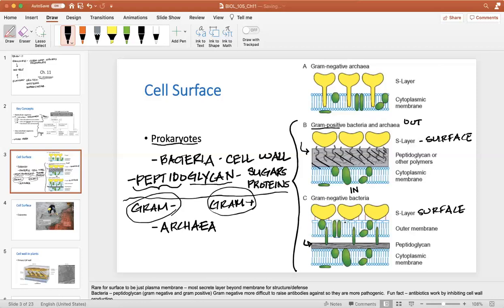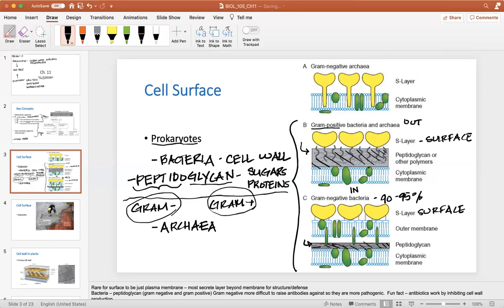Now, why is that even important? Well, it turns out that gram-negative bacteria, something like 95% of them, are pathogenic, meaning disease causing, okay? And that's because it's really difficult to raise antibodies against gram-negative bacteria because a lot of their proteins are embedded in this double membrane sort of structure, okay? So a fun fact also, if you're a pre-health major, is that the way antibiotics work is that many of them, not all of them, inhibit the production of this cell wall. And without the cell wall, the bacterium will die.